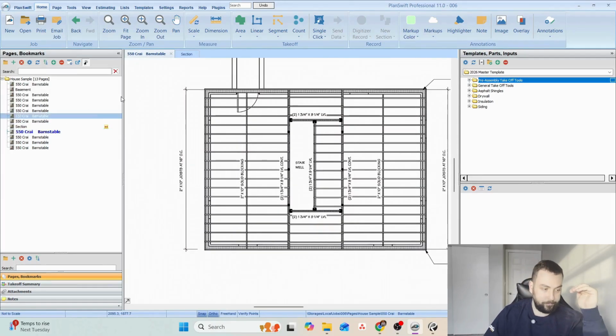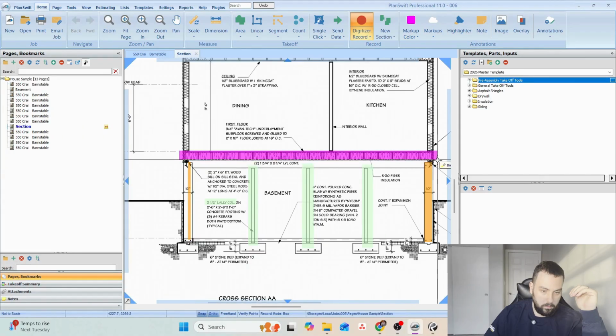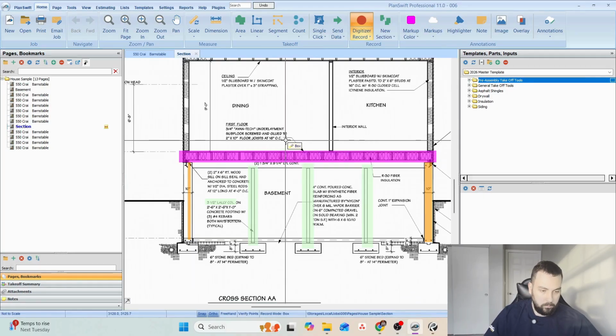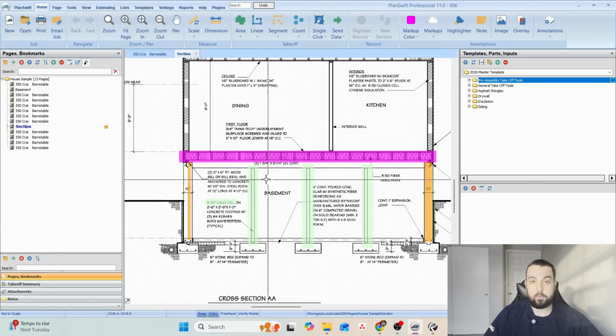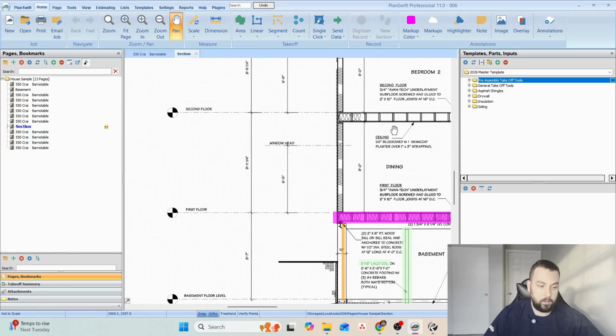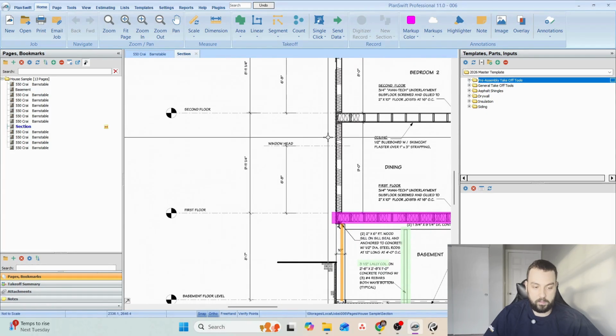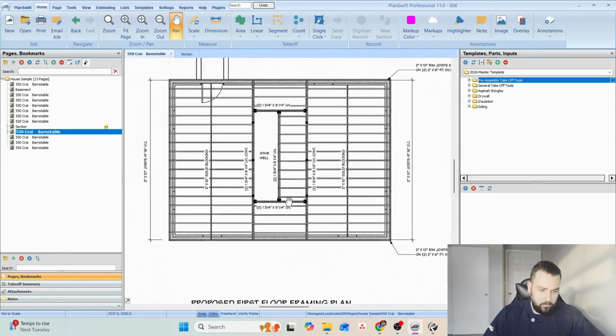So the first floor will be this floor right here that I'm highlighting in pink. Okay, but the plans show all these details and also everything below. So we're seeing all the framing below as well in terms of walls. Okay, that logic applies on top. So if we see the second floor framing, we're seeing the first floor wall. So everything is below. Okay, so this is the first floor framing.